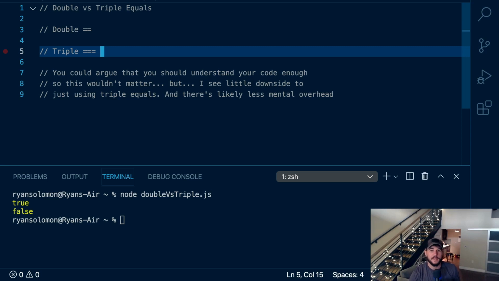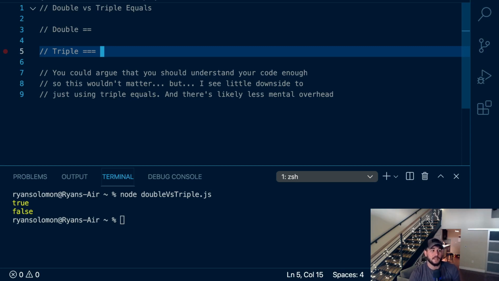Whereas if you start using double equals quite a bit and you just accidentally use that in a case where you hit a corner case and you forget that, oh, these types aren't equal, well, yes, you could argue that you should understand the types in your program, which you should, but it does add a little bit of mental overhead to constantly think about, oh, wait, am I accidentally going to hit a corner case, where triple equals is just going to give me more of what I expect? So I think there's just a little downside to using triple equals all the time. And if you really want to understand the types in your program, you can use TypeScript or something like that to enforce those types. So I would just use triple equals all the time.